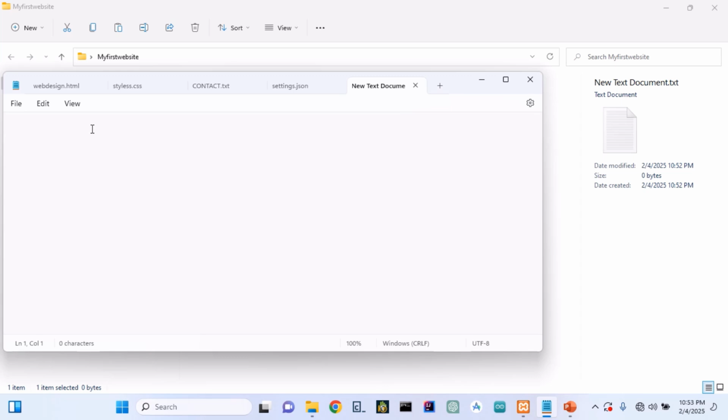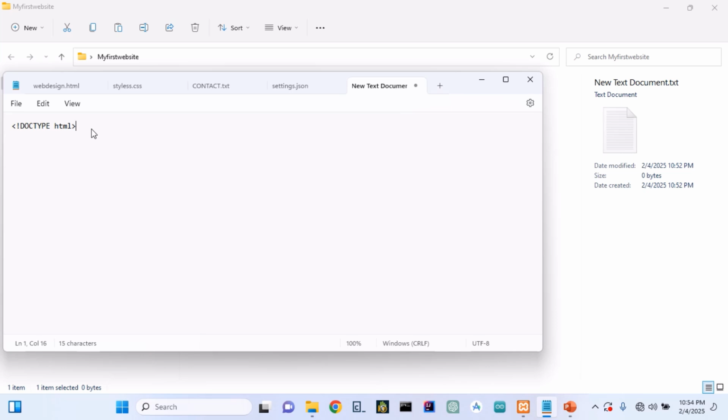So we're going to first specify the type of document we are creating. We're going to say document type, so we use the doctype. That's how we write that, and then you say it's an HTML document. So we have these tags, which are very crucial in HTML. In HTML, everything is represented with tags. If we are paragraphing, if we are creating a new title, a new heading, we use tags, and we shall be seeing more of that.